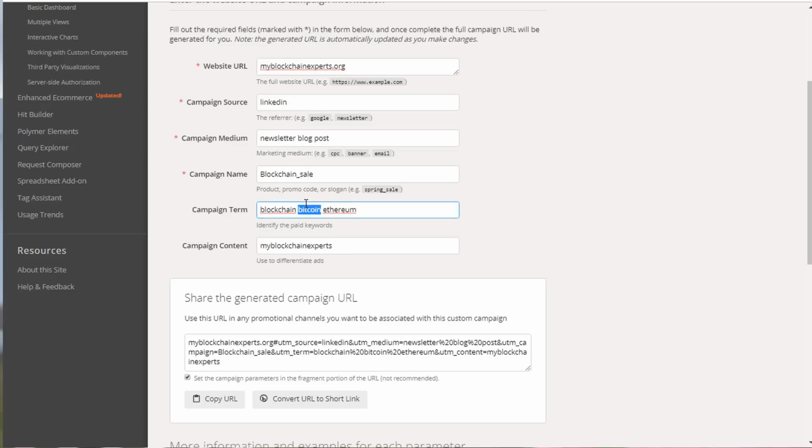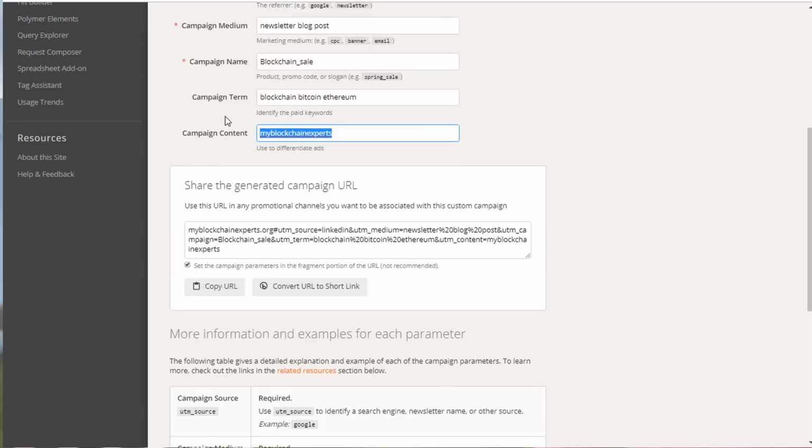Campaign terms will be blockchain, Bitcoin, and Ethereum. And then content. This will have my company name in there, because that's going to help me distinguish my campaign content from others when it comes to the advertising. Then I could also convert it to a short link, and I could also copy the URL and just go straight there as well.